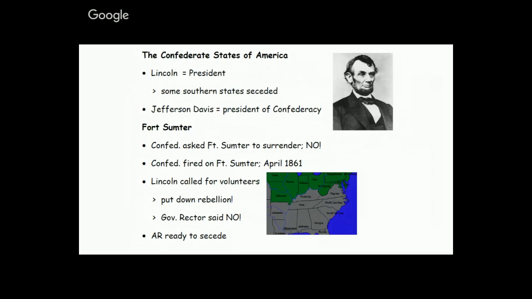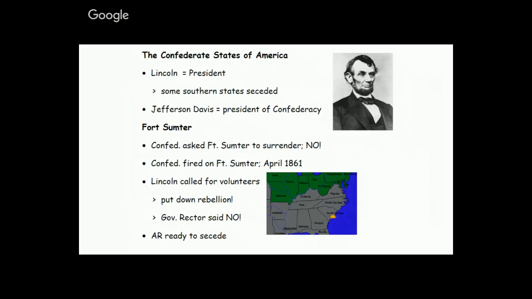So, in the spring of 1861, Confederate forces demanded the surrender of federal troops at Fort Sumter in South Carolina. And of course, Fort Sumter said no, because it was held by Union troops. But it was in a state that seceded from the Union. So it's kind of weird. President Lincoln actually did something very, very smart. He refused to pull his troops out of the fort, but said, don't fire on anybody. But I am going to send you supplies.